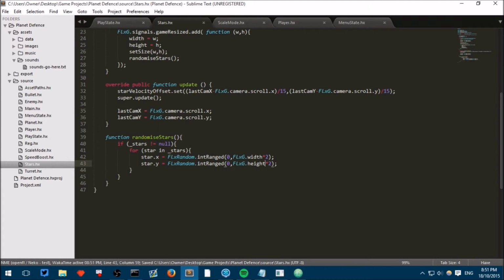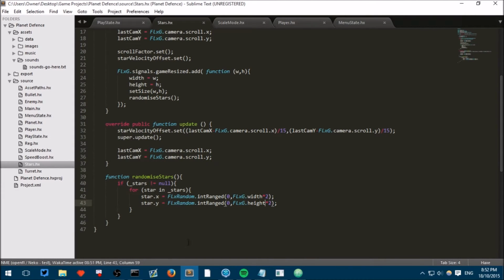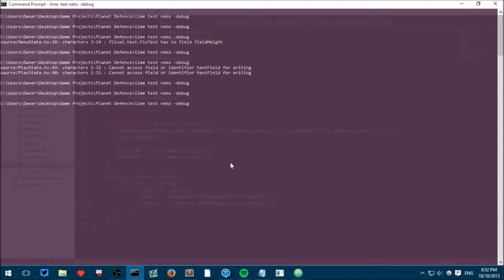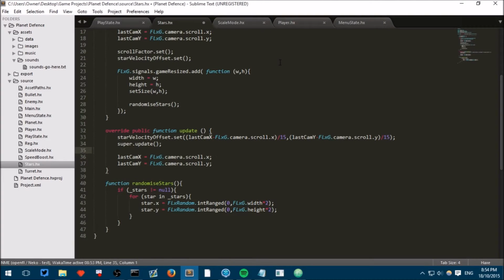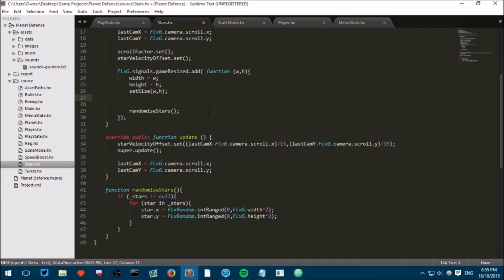Just like that. Now there is another issue with this, and let's just see if this works for now. Yeah, there's one other thing I forgot. We need to make it so that when the stars sprite is resized, the actual sprite image is regenerated.